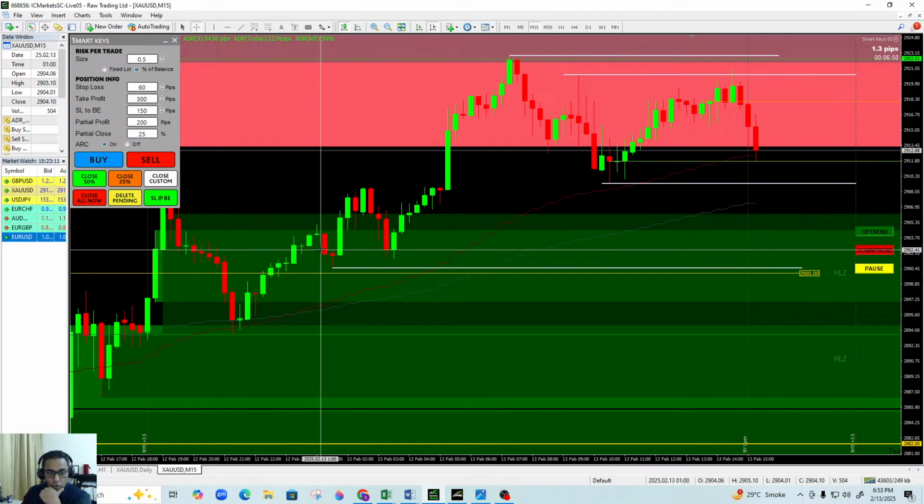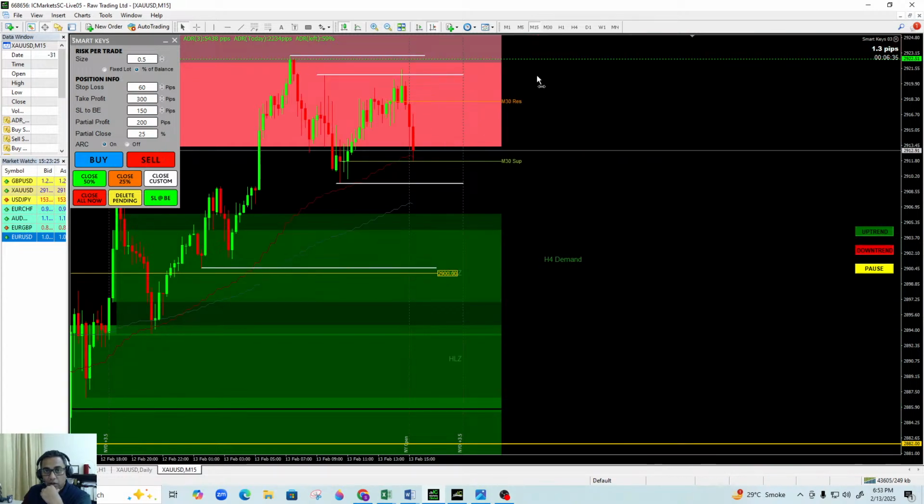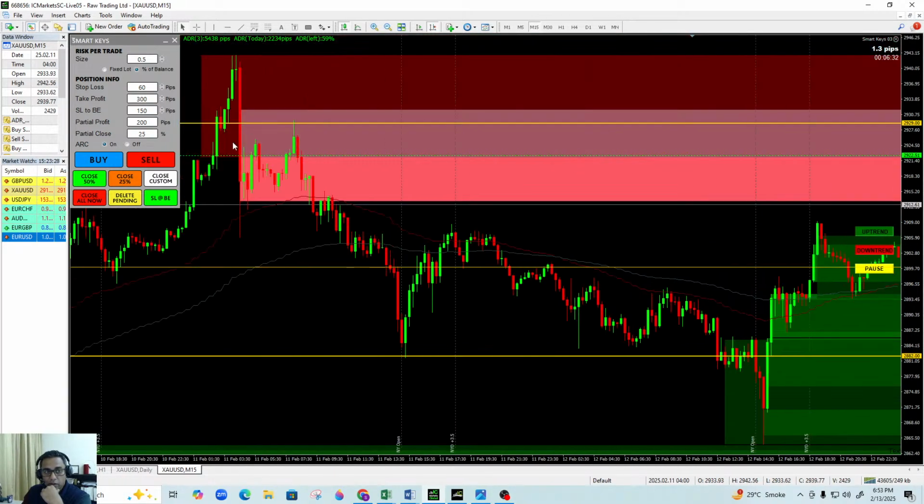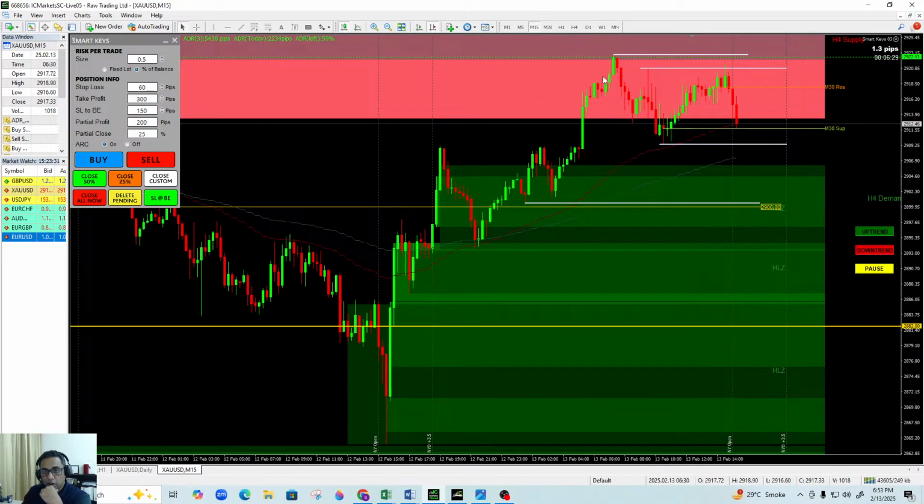So what price did was it opened here, pushed down, grabbed liquidity from this liquidity candle that we had marked, pushed up, came back, grabbed liquidity again from that liquidity candle, pushed straight up, went into the liquidity candle on the left that we had drawn here. This 5-minute liquidity candle that I'd marked, went into that, created the Asian high, pushed down, came back up, couldn't close above the Asian high. There was no volume. Pushed down, created the London low, pushed back up, tried to go back and close again above the London high, couldn't, pushed back down again.